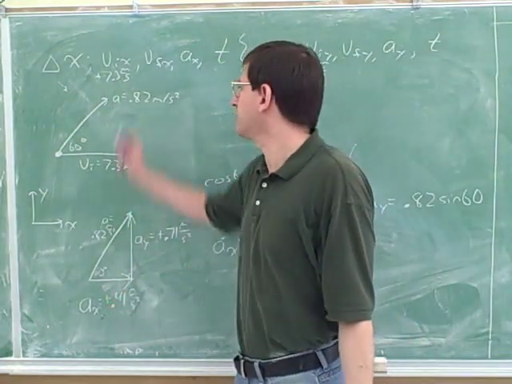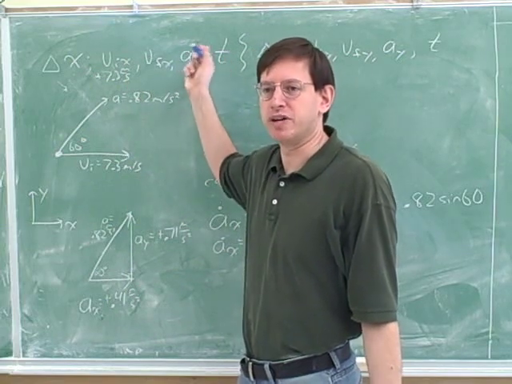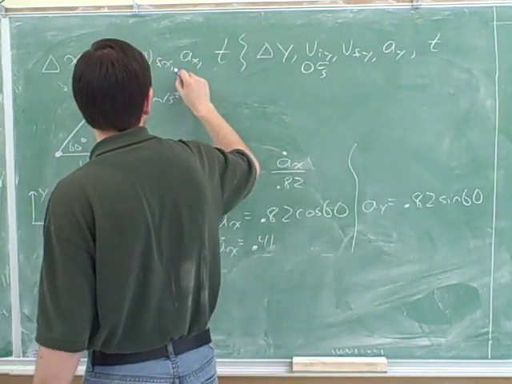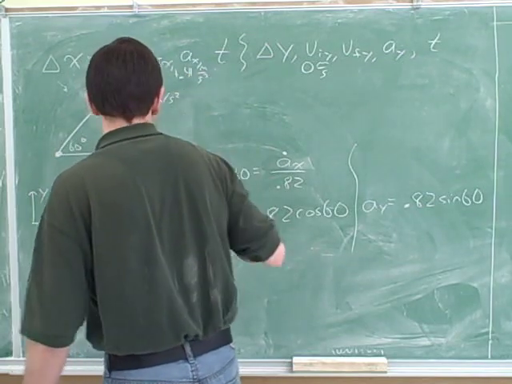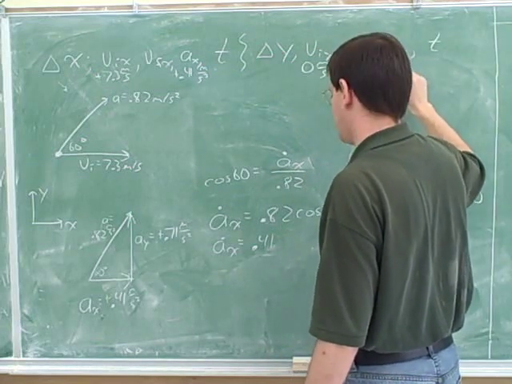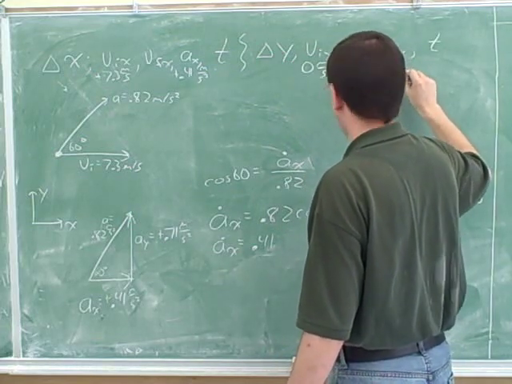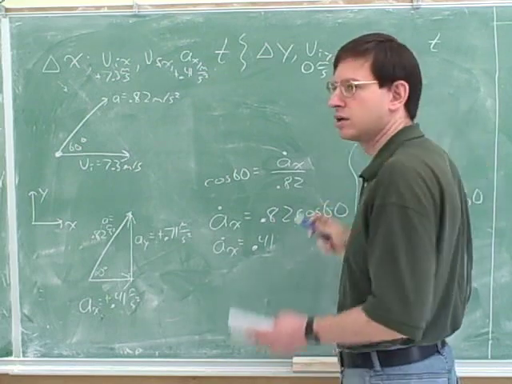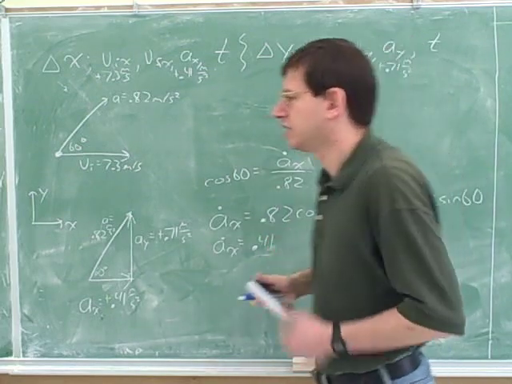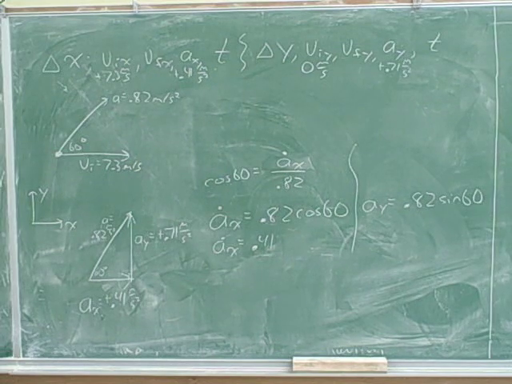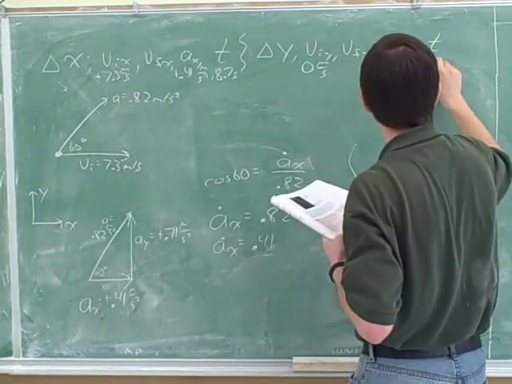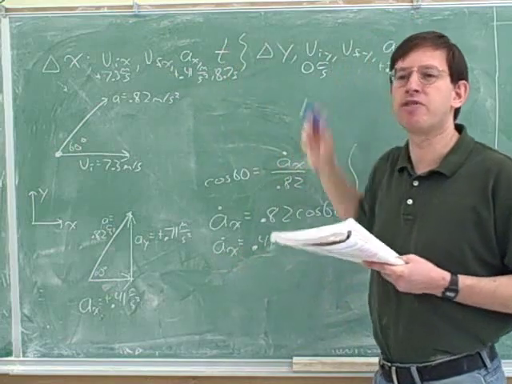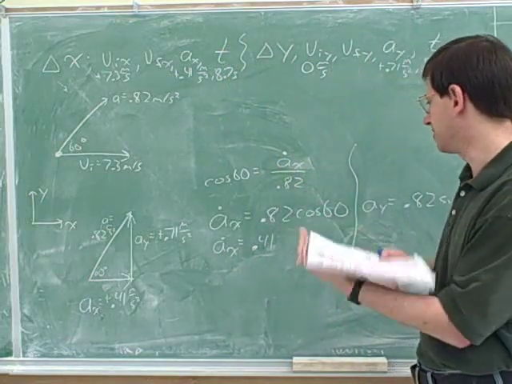Now, what should we do with these numbers? We should immediately build them back up into our framework. Remember to put things in your overall framework. So a sub x here would be positive 0.41 meters per second squared, and a sub y would be positive 0.71. Did they tell us the time? Yes. We should put that in. What was that? 8.7. Right. That's the one thing I won't put a sign on, because times are always positive. And we put that on both frameworks. As we talked about, the time would be the same for both of these.